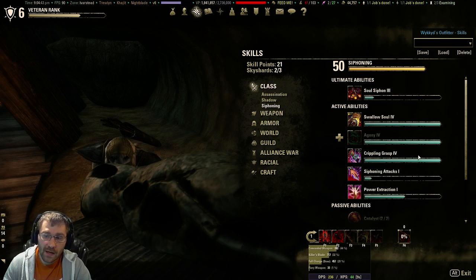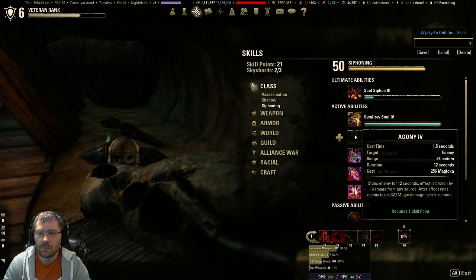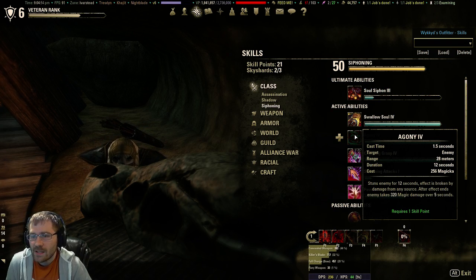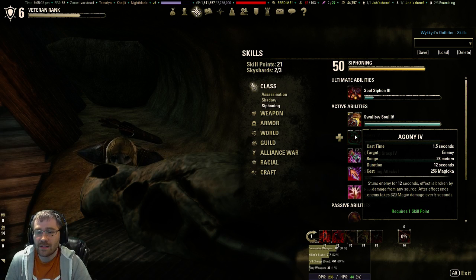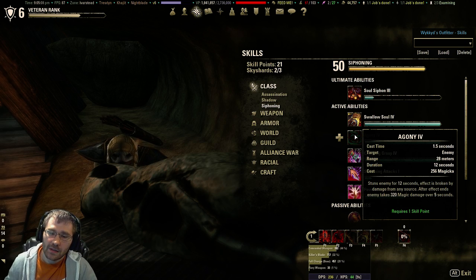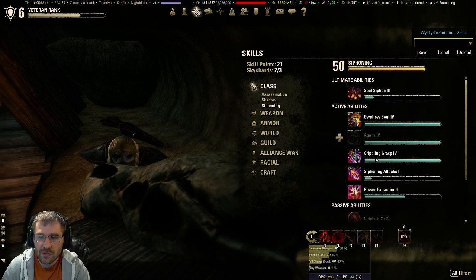But overall, I don't feel like this is an ability I would put on my bar. If you ever get in scenarios where you're really having trouble killing large packs of enemies, 3 or 4, maybe 5 enemies, this could be useful. It's got quite a high magicka cost, but it could be useful if you open from stealth, kill one target, instantly cast Agony on a target, a mage or something, just kind of keep them out of the fight. It can help, but I don't feel like it's worth putting points into generally.